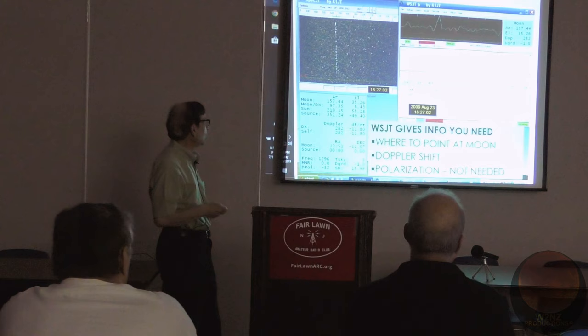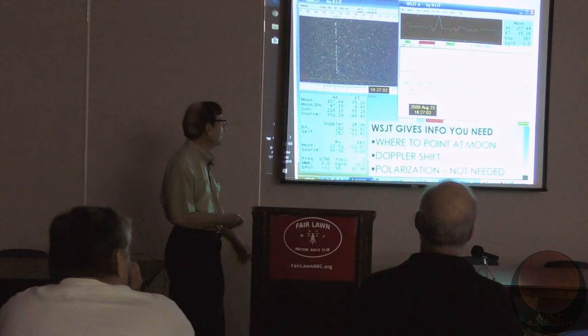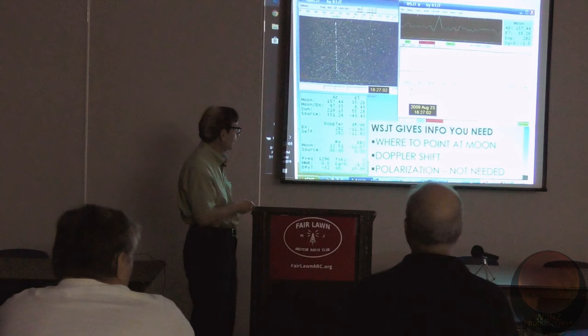There are a lot of additional add-ons and, you know, I'll use the word doodads, all sorts of extra things you can do, but this is just the basics here. And WSJT gives you the info you need. It tells you where to point at the moon. That's right over here. That's giving you the azimuth and the elevation settings. It tells you what the Doppler shift is.